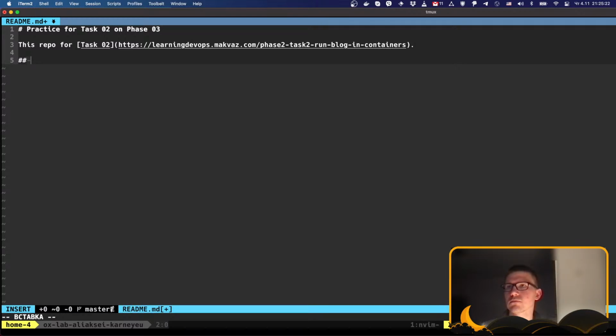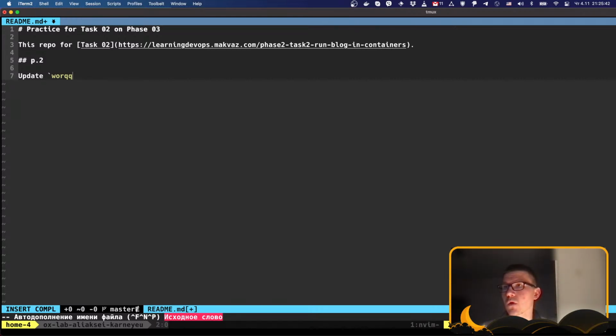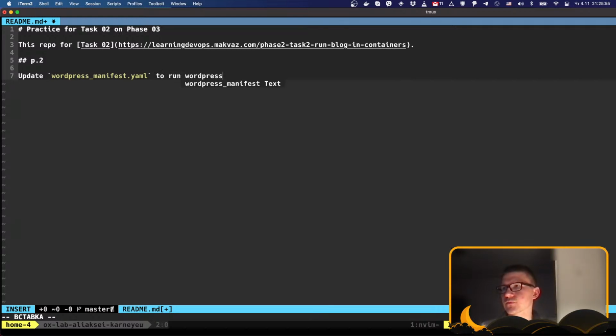So it's like part 2: update the WordPress YAML manifest to run WordPress in Kubernetes.